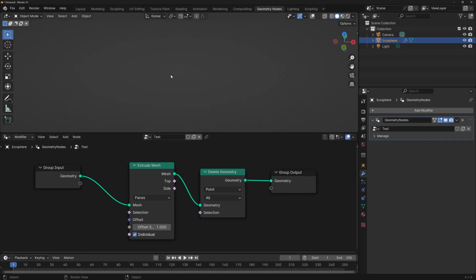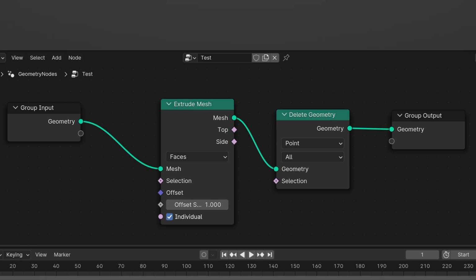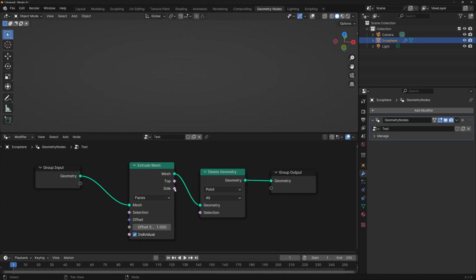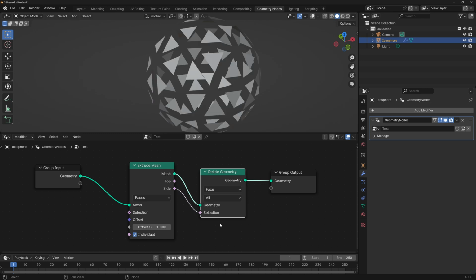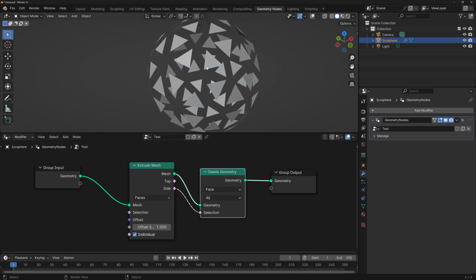Back to our tree, you'll see that the geometry has been deleted. The extruded geometry works as an input to the delete geometry node, which does precisely that, and it outputs an empty geometry because everything has been deleted. You'll see that the extrude mesh node conveniently has these two sockets, top and side. These are Boolean outputs that contain the corresponding selection, and then the delete geometry node has, conveniently, a selection input, so I can connect any of these outputs to this input. I just want to delete the sides of the extruded geometry, so I can connect this here. It's still deleting everything, but that's because this property is set to points, so it's deleting the vertices. If I change that to face, now it's only deleting the side faces of the extruded geometry.